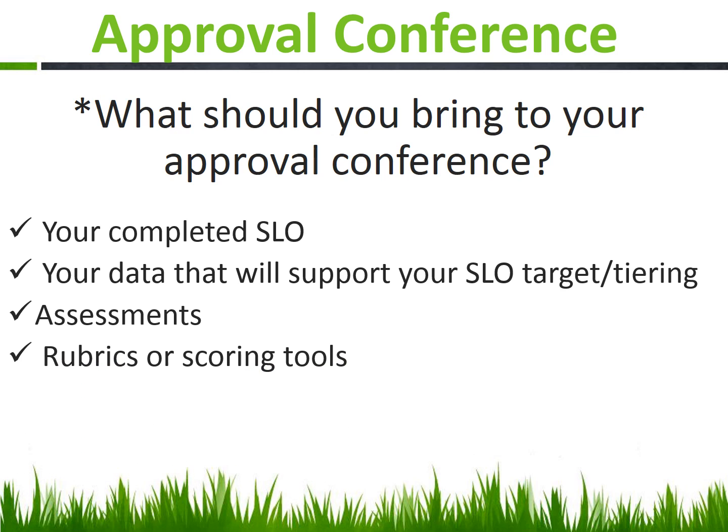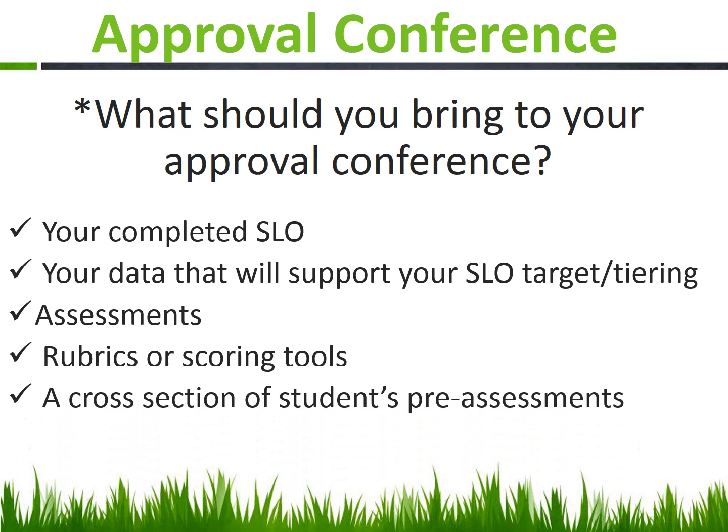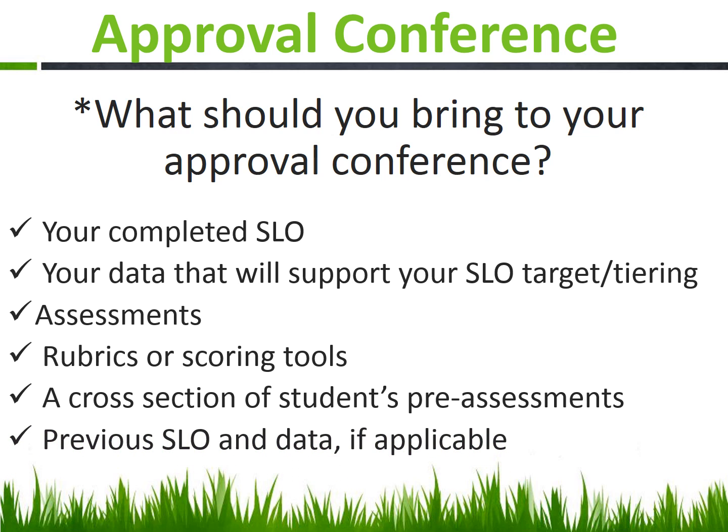You want to have any assessments that you use or even ones that you plan to use for your post-assessment or maybe midpoint check-in. Any rubrics or scoring tools, especially for how you're going to calculate the SLO growth. Any cross-section of the students' pre-assessments, so if you can show why you chose that tiered target based on those pre-assessments, you can bring that in.